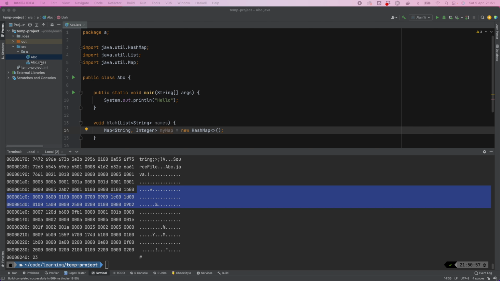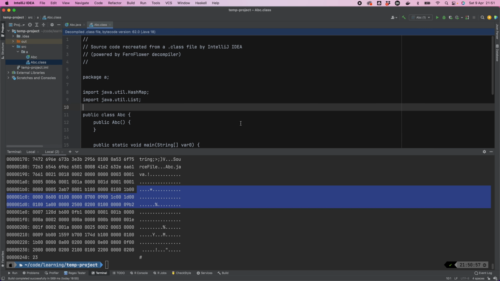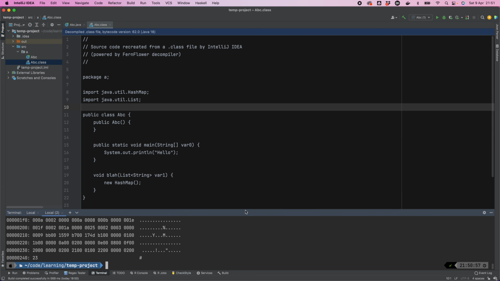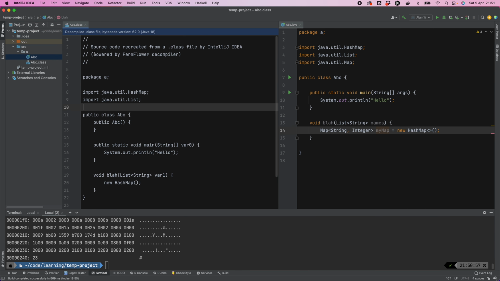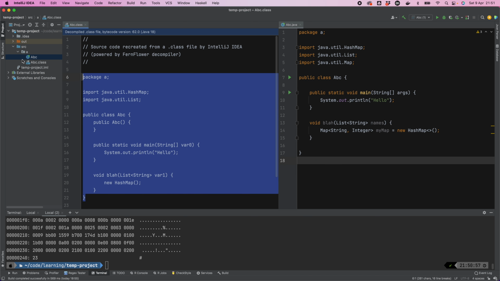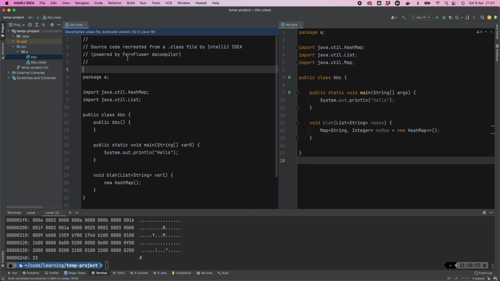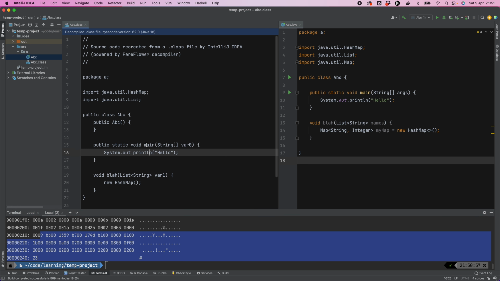Let's just open this class file in IntelliJ. Okay, and now all of a sudden, this looks a lot more like real code. It looks a lot more like the original code that we wrote. If I just open this to the right, so you can compare, this is the code that we wrote, and this is the code that we've opened here, the .class file. Now, this isn't really the contents of the .class file, which is actually bytecode, which looks more like this. This is actually decompiled, okay? So IntelliJ has actually decompiled this code to make it human readable, and it tells you a lot more.